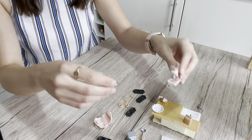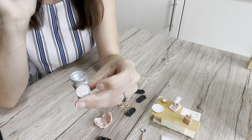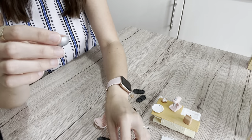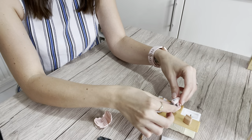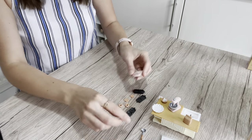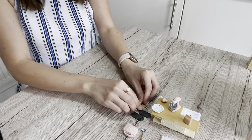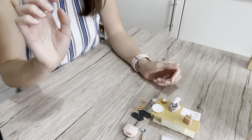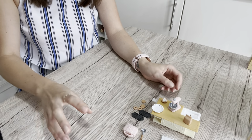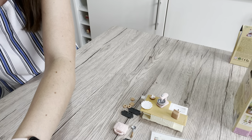But you can also, of course, when you're baking, pop it on there to measure out your flour and then transfer it to your mixer to mix everything up. So that's really good. I love that little set. Perfect. And the kitchen island itself is going to be perfect in those larger kitchens that we have in the bigger homes. So yes, very, very happy with that.